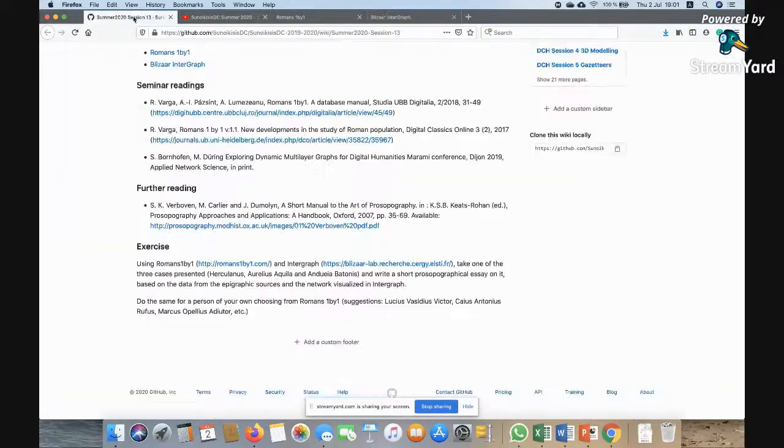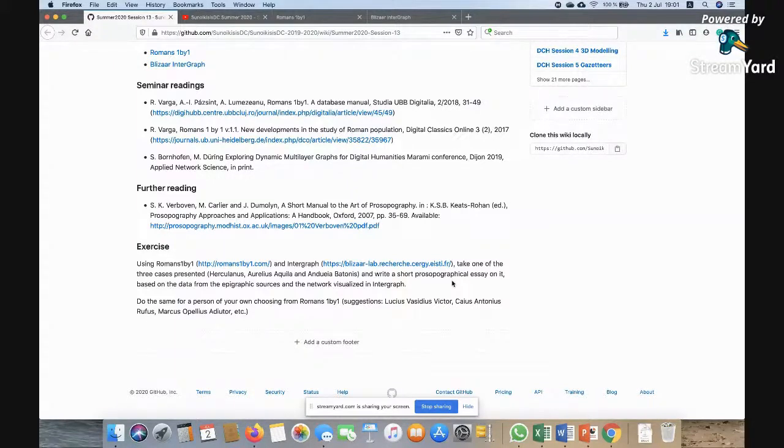I don't want to be too long. Here is the exercise we're proposing, or the exercises. One of the reasons I didn't insist so much on Andrea is because you might use her in the exercise. What we are proposing is using Romans 1 by 1 and Intergraph for writing a short prosopographical essay or note.